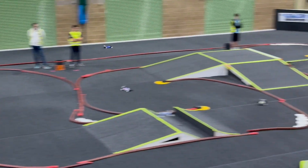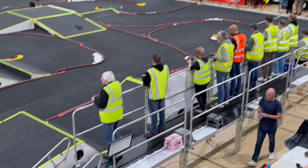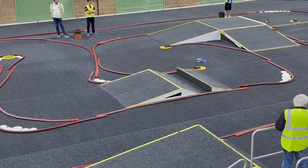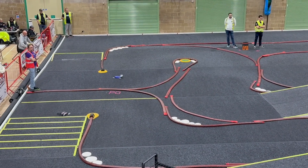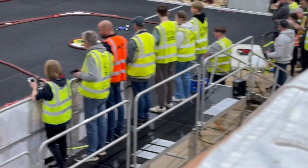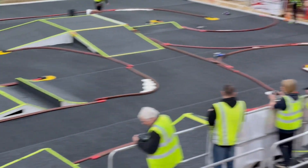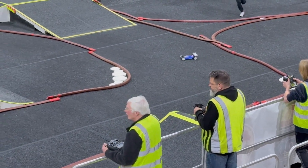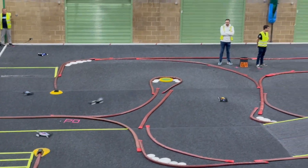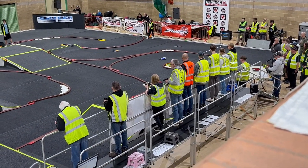Misjudging quite a few things here - nerves again. Coming up to the end of the race now, couple more laps. There's a big event that happened at the end of the race that was quite unfortunate. I'm not sure what happened here - I don't know if there were connection issues or I just zoned out and forgot to steer. In the next lap I collide with the race leaders. I really tried to put the throttle on thinking it's near the end, but I had a collision and it kept going wrong for the next two turns.